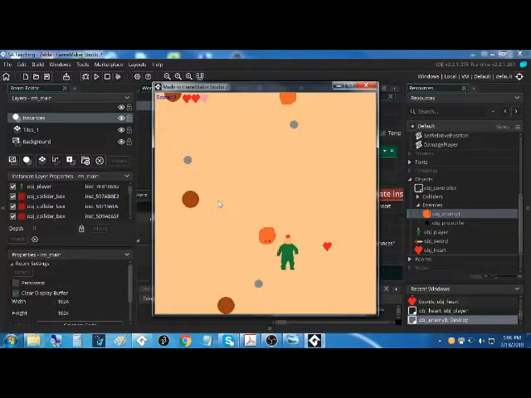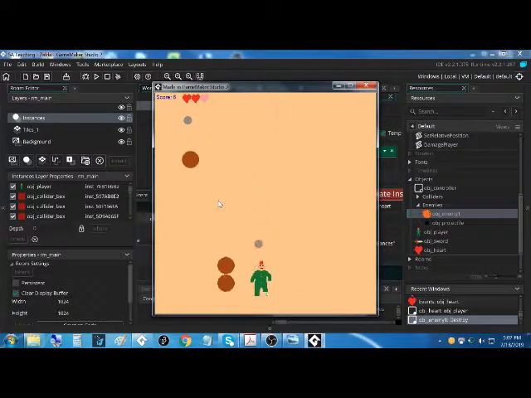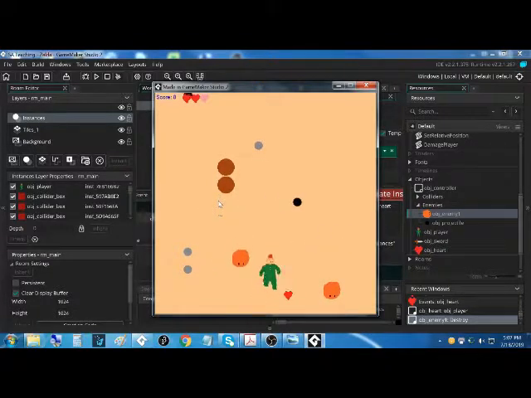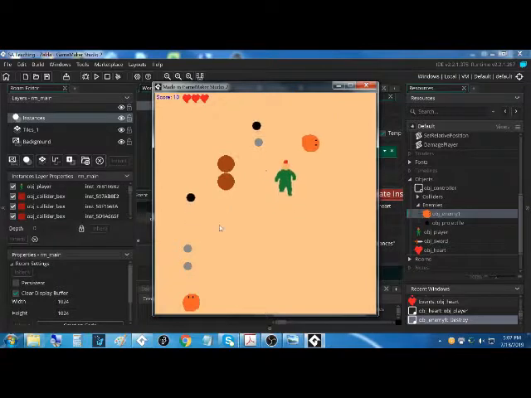And there we go. So let's see, no heart for that one, no heart for that one. Go down here. Here's some enemies, none for that one, but I get one for that. And it replenishes my health. As you can see, the number of hearts will decrease when I get hit by a projectile.